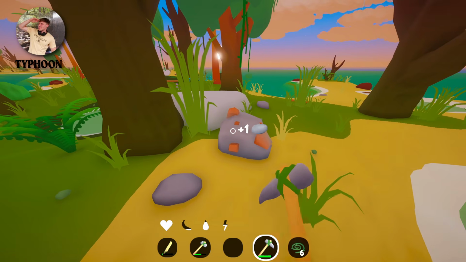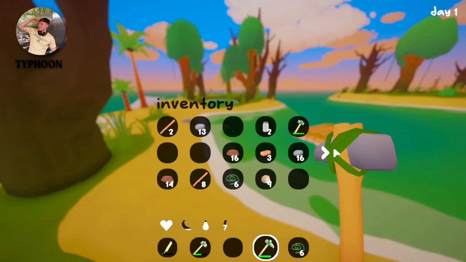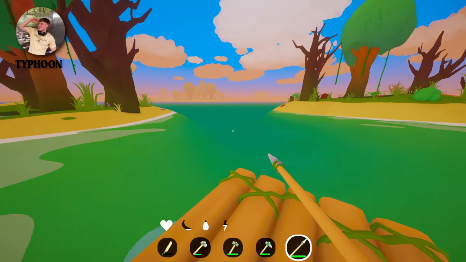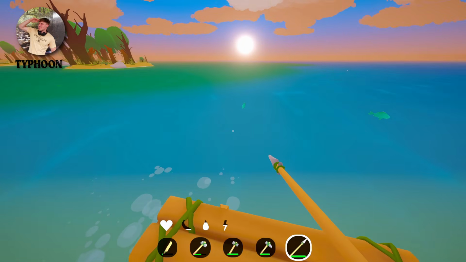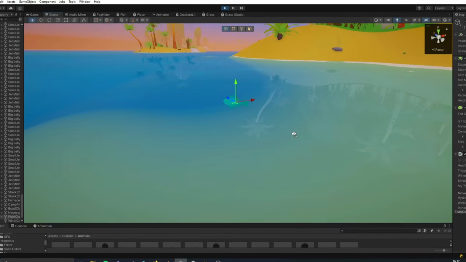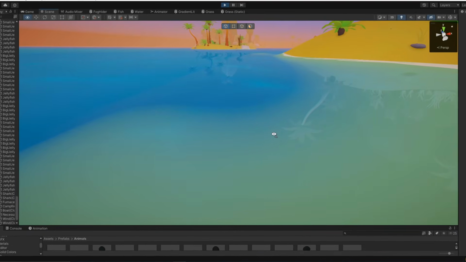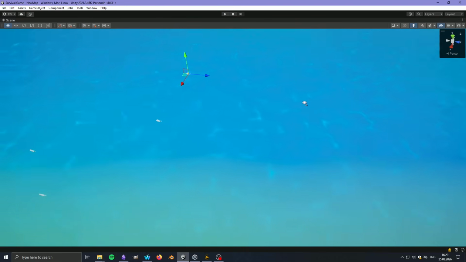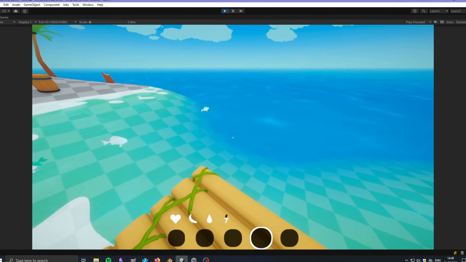But what's even worse is that Typhoon is starving and he doesn't have anything to eat. So he grabs a spear and goes into the ocean to try to catch some fish. This time he didn't go far away though, so he doesn't get lost again. Did you know that fish in my game can teleport? Other animals in my game have spawn points where they appear, however it would take forever to place spawn points for fish since the ocean is huge, so they only spawn around the player.